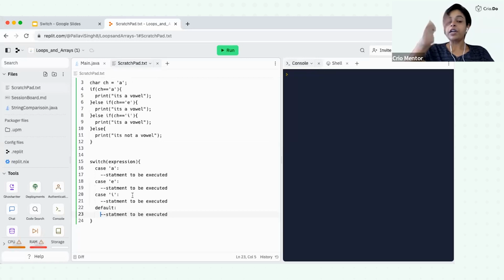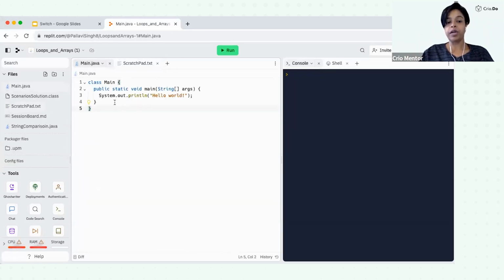Let's convert our vowel example to a program now. For that, I'll create a method: public String vowelSwitch, and we need to have our character, char ch, the variable on top of which we will write our switch case.